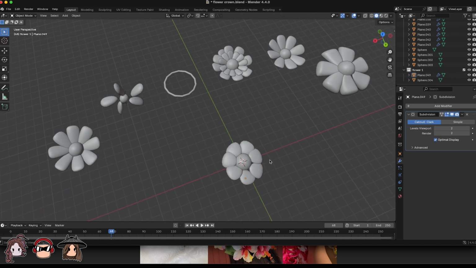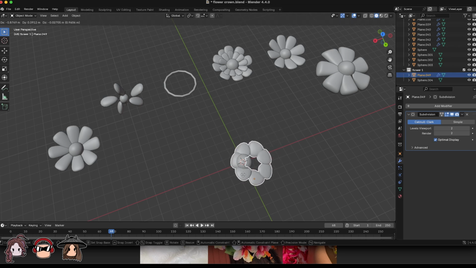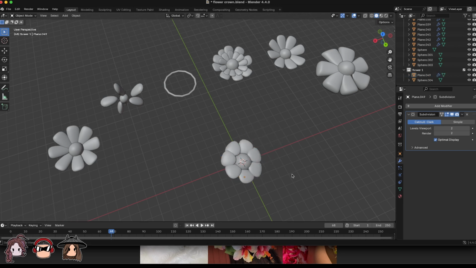And how is that different from merging with the M that we did? So M in object mode will change it to different folders. Those are not actually combining the objects at all, so they're keeping their individual object data, whereas when you hit Control and J, you're actually making them all one part. So now when I go into edit mode, I can edit all of the different flower petals together. Okay, perfect.